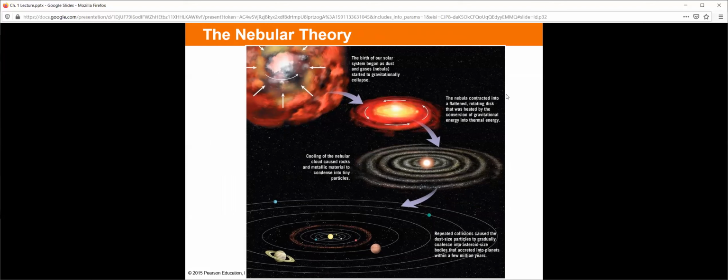Here's a cartoon of this process. The process is obviously a lot more complicated than what's going on here. That being said, this gives a good understanding of it. The birth of the star system begins as dust and gases, a nebula that collapses in on itself due to gravity. This collapsing causes rotation, coalescing into rings, which then coalesced and came together into planets.